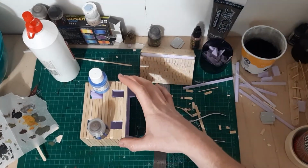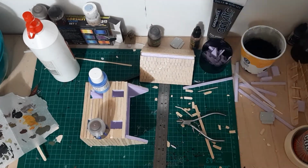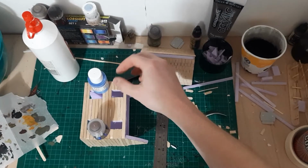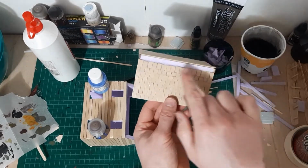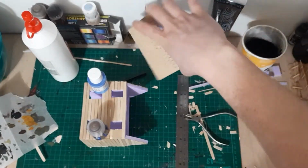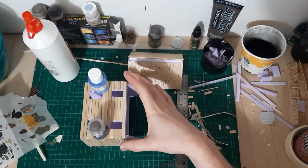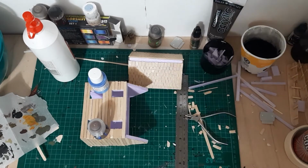Okay, so all of the cladding or framing is on. Really needs to dry now. And then I need to go around and just tidy up some of the edges. So again, I'm going to leave this overnight to properly dry. And what I'll do before I do that is just finish this last row off, replace that tile there. I don't think I'm going to be able to get that on. So yeah, that's what I'll do. I'm going to weigh this down because some of the coffee stirrers are starting to warp. Tiles, done. Let's do that.